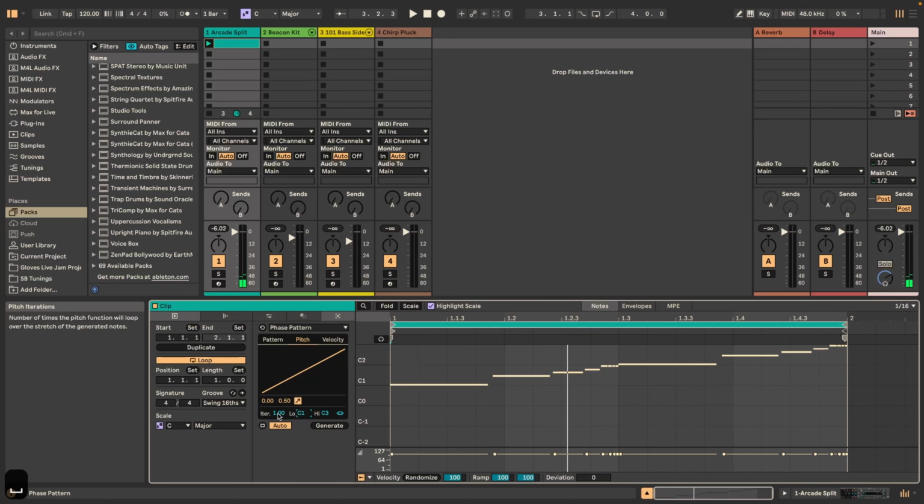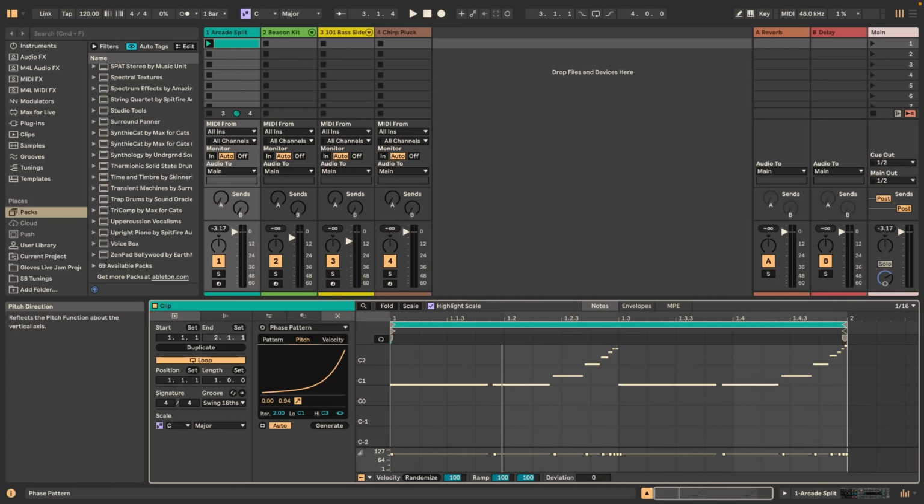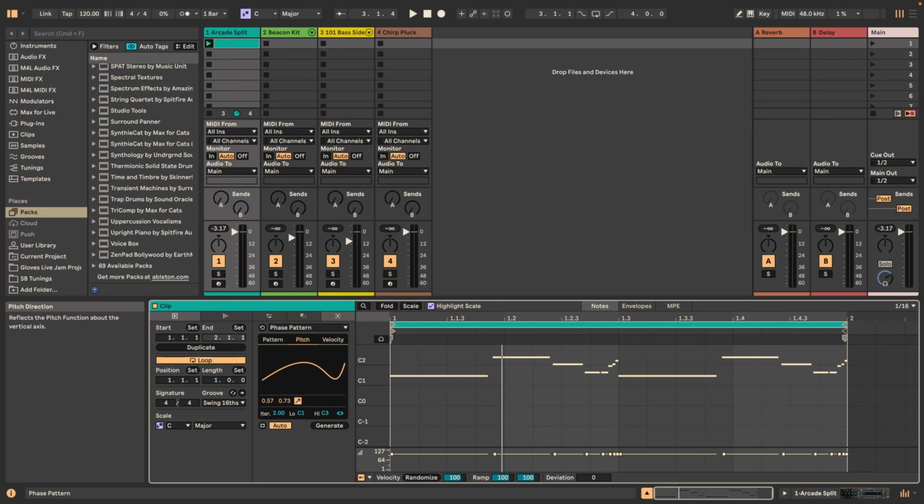And then you can also say how many iterations you want. So I could also just set this to 2. And then the same where you can also change the pattern here of what notes will be generated.